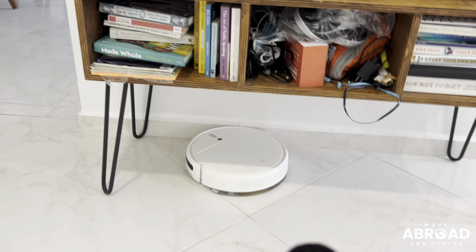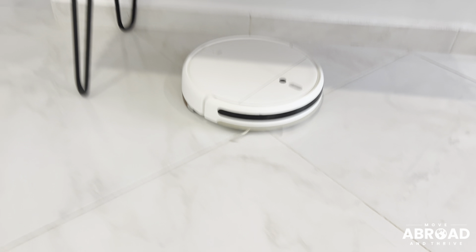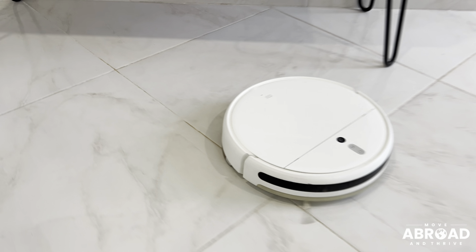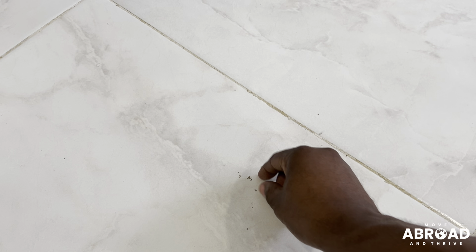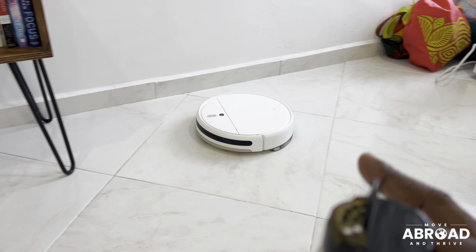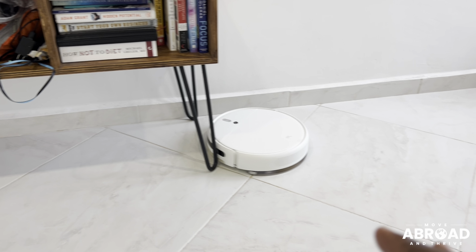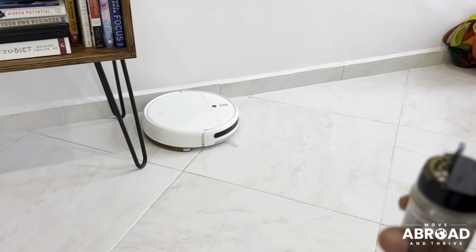It has a little brush on the side that sweeps up against the wall to collect the dust. See that little thing right there? Now anything that's stuck on the floor like this is not gonna get that up. This is really for getting dust and dirt up. So anything that's stuck to the floor, this is not gonna wax it or clean it up like that. There's a damp rag underneath it. So inside that compartment, I pour water in it and it dampens the rag so it can actually help collect the dust as it goes by as well.